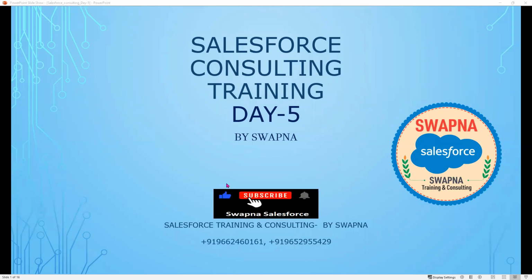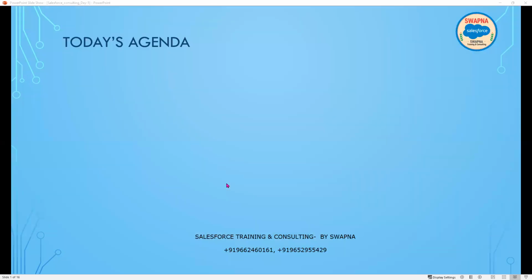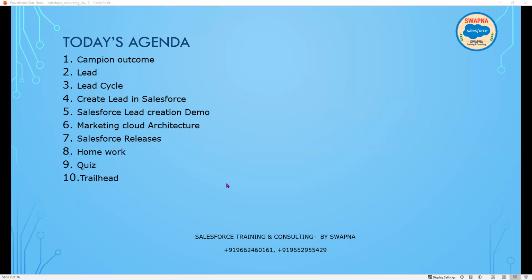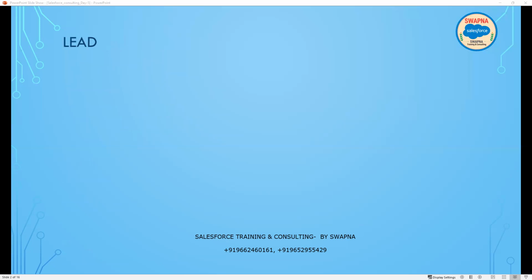Now let's see what we are going to learn today. We'll quickly go through the previous session overview, and we'll talk about the campaign outcome, what the lead cycle is, how to create a lead in Salesforce, and a Salesforce lead creation demo. Then we will talk about the marketing cloud architecture and what the sales cloud is. After that, we will see the different sales cloud information.